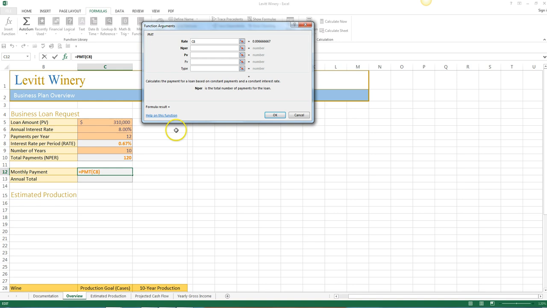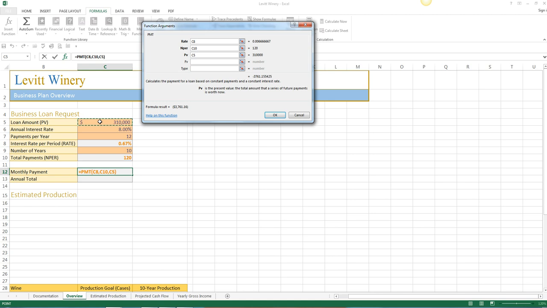Click cell C10 to enter the reference to the cell with the total number of monthly payments required to repay the loan. Step number 6. Click the PV box, present value, and then click cell C5. That enters a reference to the cell with the present value of the loan.